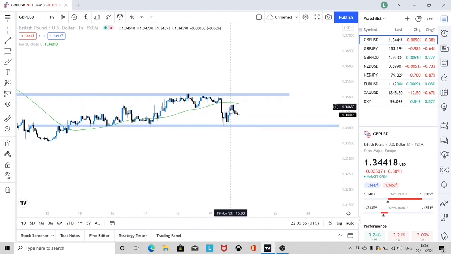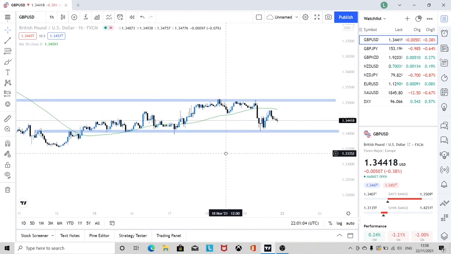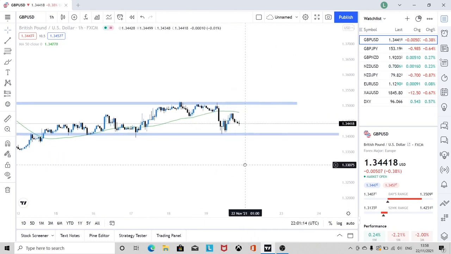And technically, we've created a lower high there. But obviously, just looking at the candlesticks here, we are still putting small candlesticks in, which could indicate some exhaustion. So potentially we might consolidate for a couple of days, maybe even a couple of weeks. We just don't know. We'll have to wait and see.